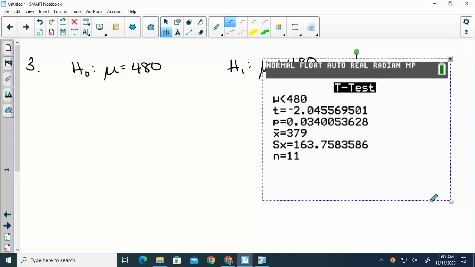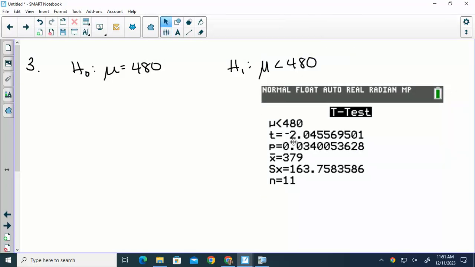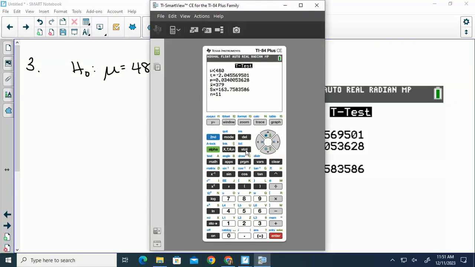Okay, and then what work do I want you to show me when you jot this down? Yeah, I would like for you to write down your T and your P. And then we have to make a conclusion. Did I enter something wrong? No, 54 instead of 504. Oh, you didn't say anything sooner. Come on. All right, so assuming that I had actually entered all my data right. And that's why you should take a minute and look back over and make sure you entered all your data correctly.